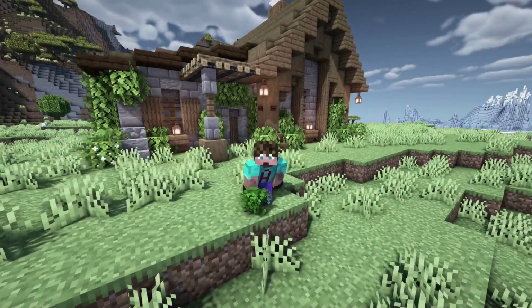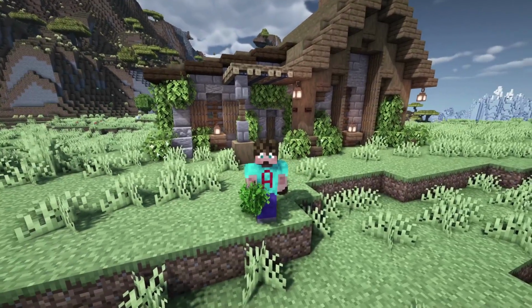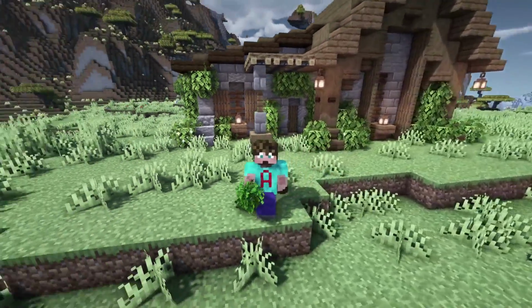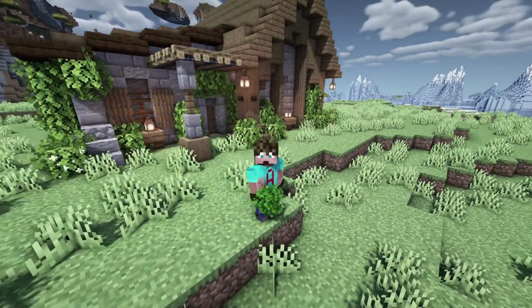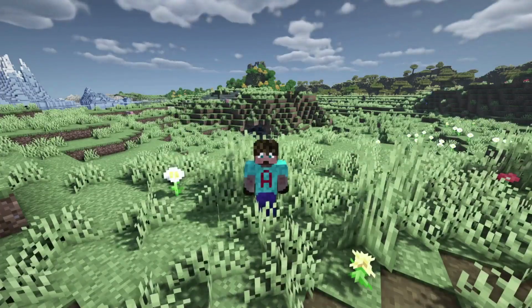Now that's the outside completely finished. You just need to put some stuff on the inside, create the schematic, and then I think this place needs a little bit of a makeover just on the outside. Not too much, just enough before I create the world download. We finished it all off now.